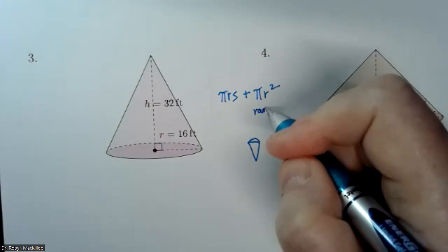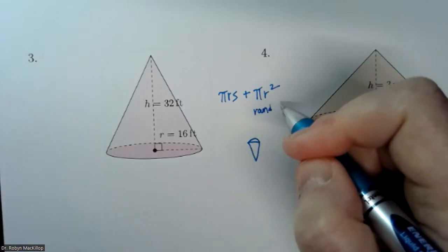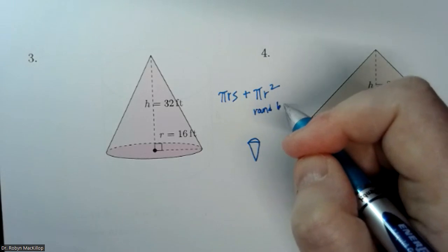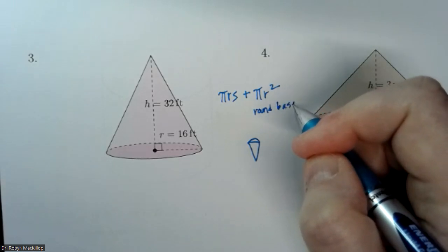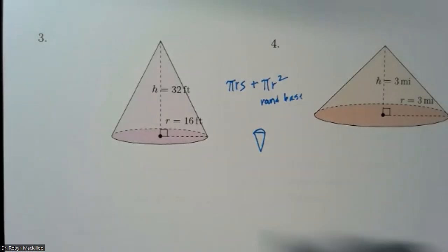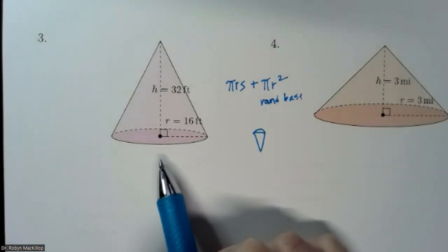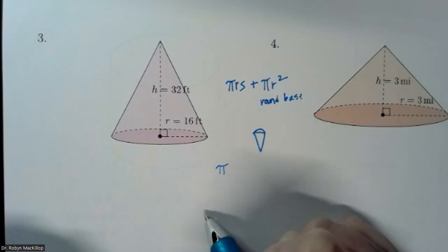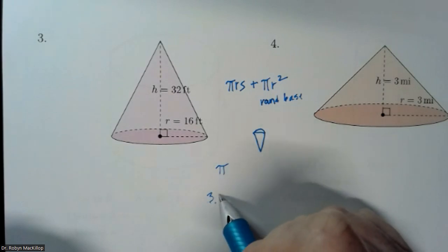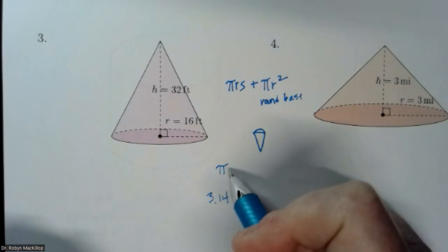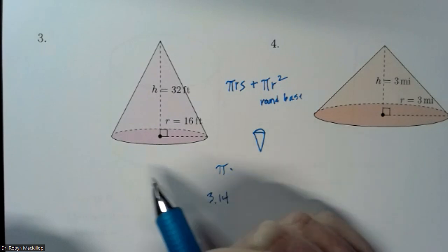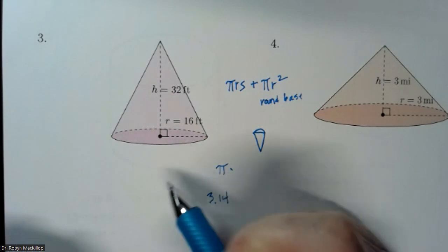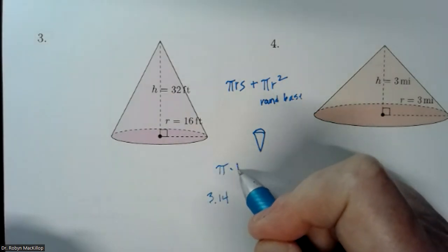If it's solid, you have to use both. If not, you eliminate this. Boy, that doesn't look like round, does it? Round base. I'm writing way too little. All right, let's try this one whole thing because the bottom is solid. So we've got pi, which is always 3.14, times the radius. And they gave us the radius, not the diameter, so that's even easier, times 16.